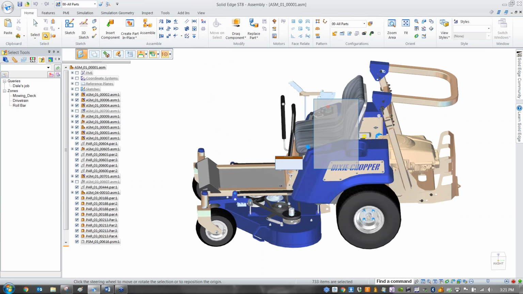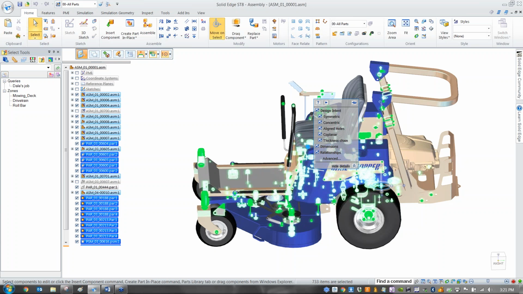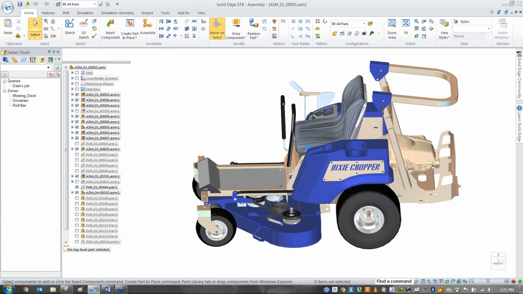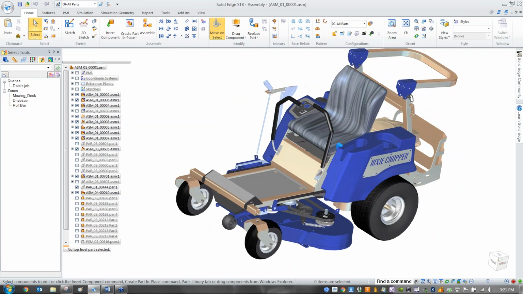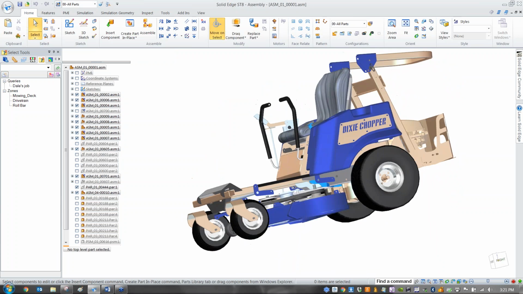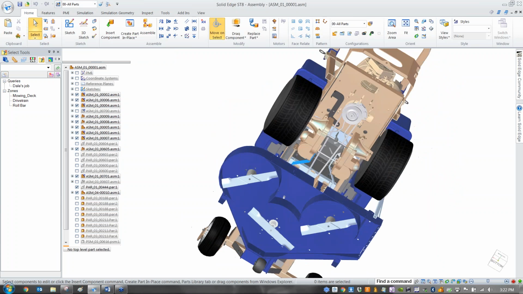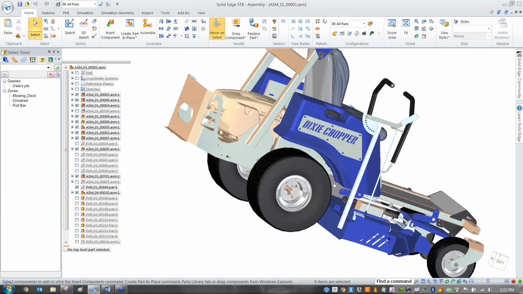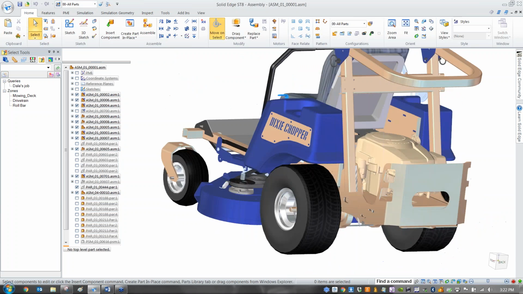So I want that. I'm going to right-click. And this time, instead of saying Show Only, that was just to show you what was happening, I'm going to say Hide. Okay? My lawnmower looks the same. But look, you can't tell all of the hundreds and hundreds of little clips and springs and nuts, bolts, and washers that are missing.